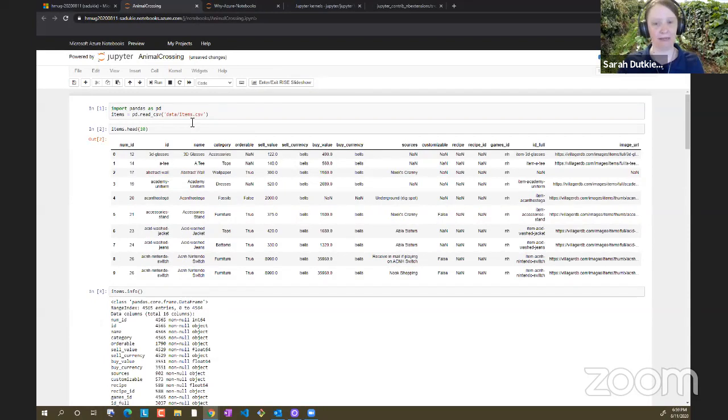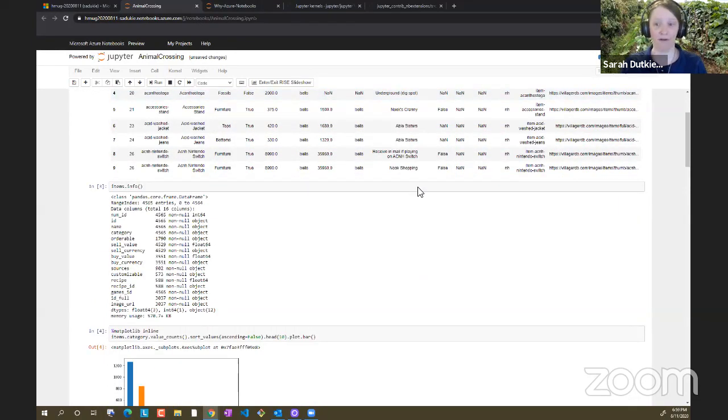So I use pandas to take the data from a CSV file and read it into what they call a data frame. The data frame is essentially a variable with all sorts of rows and columns. And then what I do is I usually want to see the first 10 rows. Let's see what it looks like in there. So I look at the first 10 rows, just to get a feel for the data. And like I said, there's the VillagerDB links.